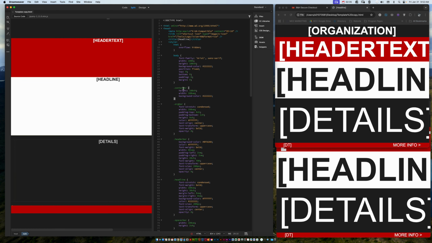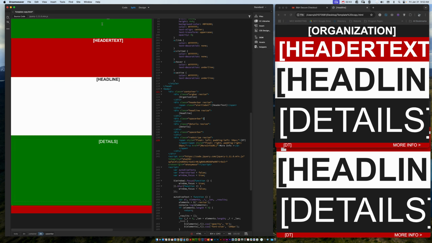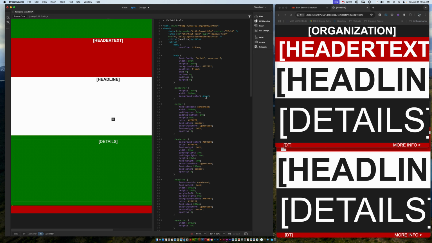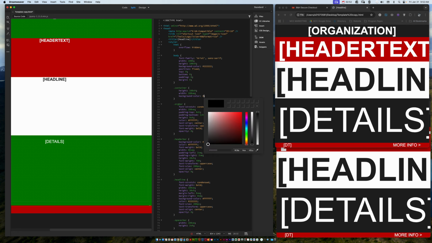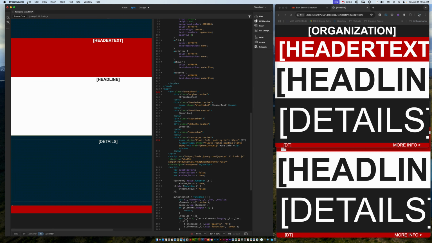So then this container, we don't know what the container is. Let's see what background color this is, sorry. So if I click here, now you can see that those two colors are green. So we do want to change that. So I'm going to change this to our brand color using the hexadecimal code of 002A3A for the darkest blue. Now remember, with a hex code, you have to have the hashtag. So I'm going to click over here and you can see what it looks like. Notice that this asterisk shows that it hasn't been saved. So I'm going to click save. And when I come over here and hit refresh, now you can see how that's going to work.